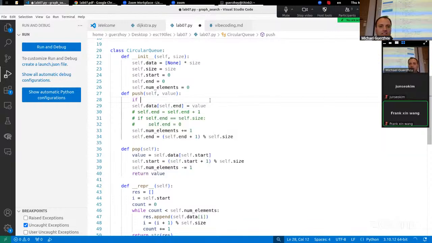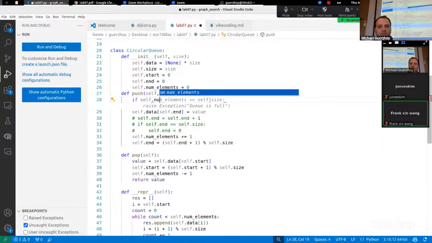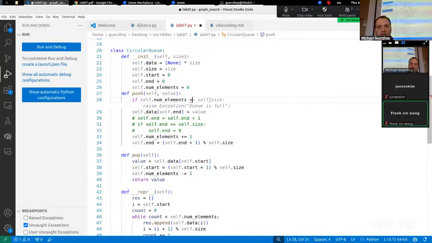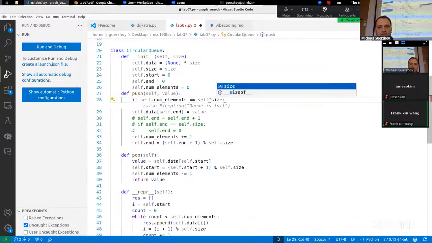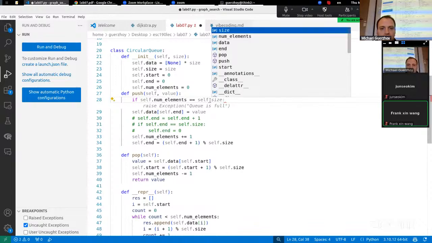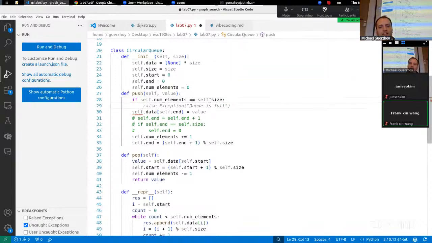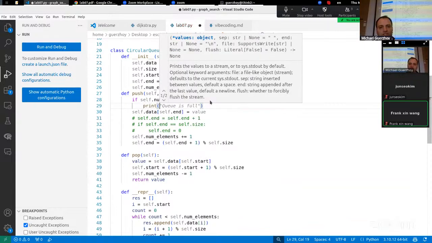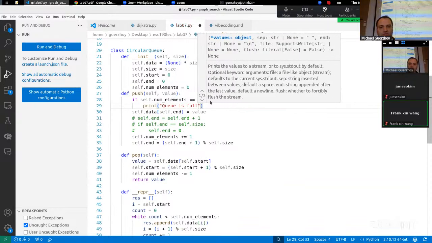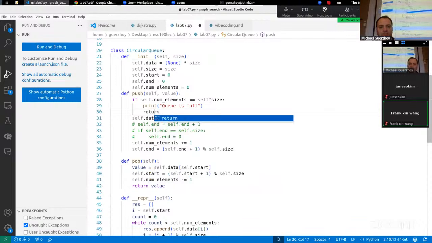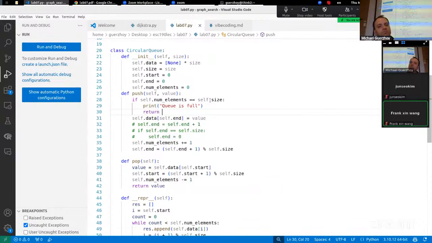So I can say if the number of elements is the same as the size, then I'll print is full, and I'll return. Because if the number of elements is the same as the size, there's no way that they can add another one. I would be just overwriting an old element.